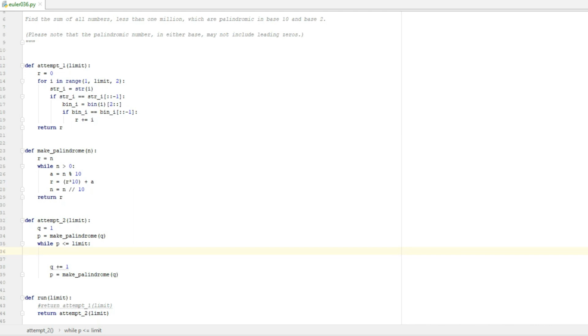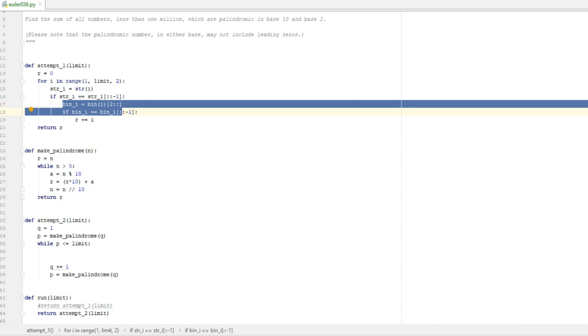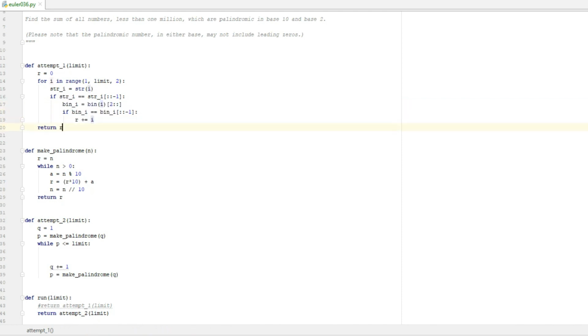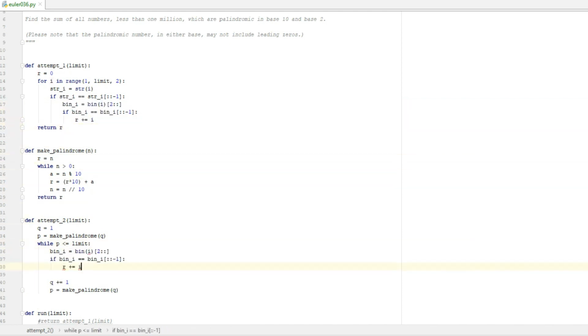So what is it that we're gonna do with this palindrome? We know for sure, guaranteed, that this number is palindromic in base 10, but we don't know that yet for base 2. So we are simply gonna copy this a little bit, which is taking the binary string and chopping off the B0, and then checking if reversing it still yields the same result.